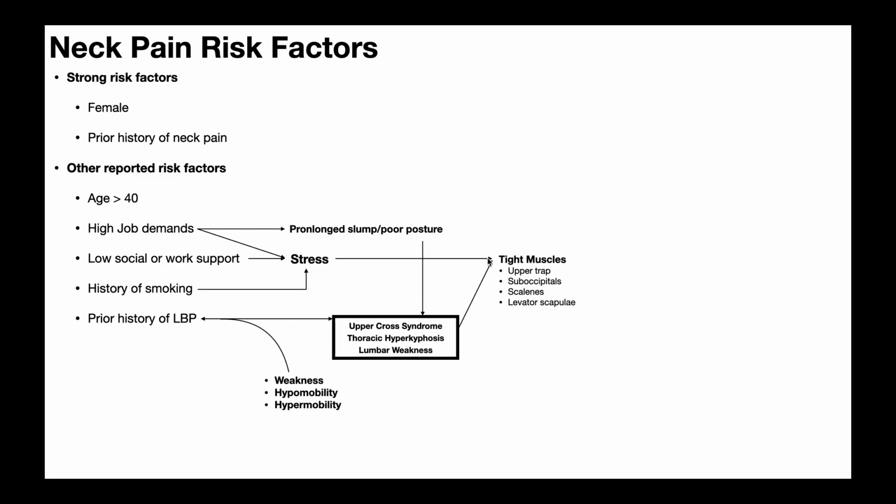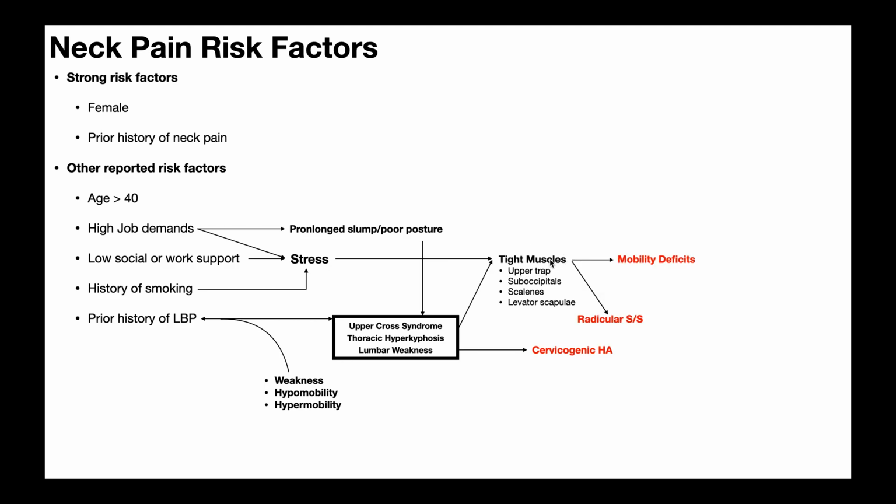Chronic stress can also cause some of these muscles to become tight, and notice I say chronic stress. Acute stress is probably okay in most circumstances because acute stress is short-lived. That's what acute means. So you get a stress response and then it dies down to baseline. But in chronic stress, our sympathetic nervous system, the fight or flight system of the body, remains hyperactive to some extent for too long. And when it is active for too long, some of these muscles adapt to becoming tight. So in some patients, part of the strategy for getting these muscles to loosen up is not just stretches and soft tissue massage. It might also be stress management strategies.